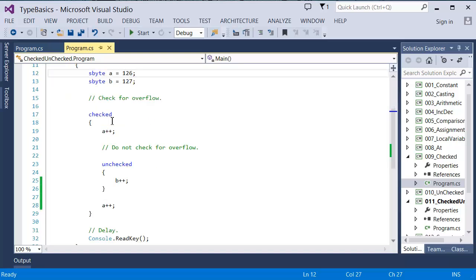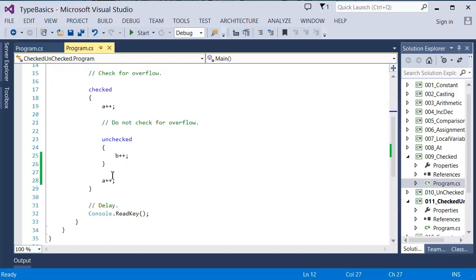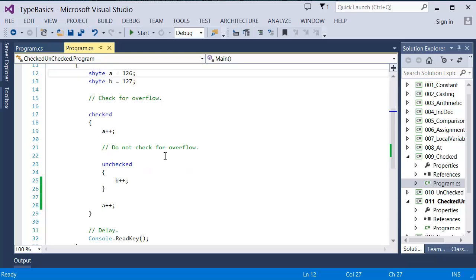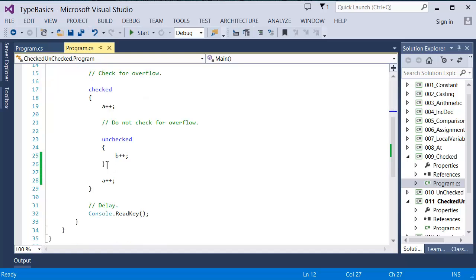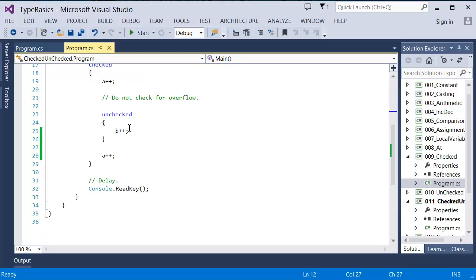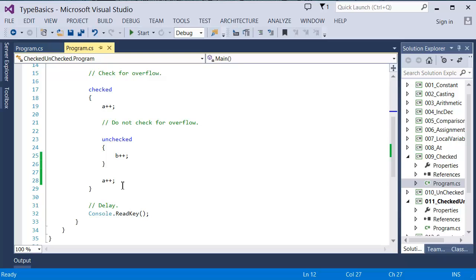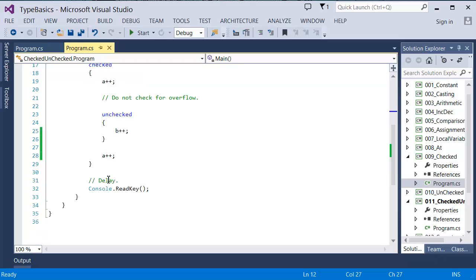Then within this checked block, we opened another block. You can see here, open and close curly braces, and then we have unchecked B, which means we don't want the computer to check B. We don't want it to check for errors or overflow. We just want it to write it as it is. We're just interested in the result. Then after closing the unchecked block for B, we also add another one to our 127 that we have here. Remember, A was 126, we add 1 to get 127, and we're adding another one here, 128.